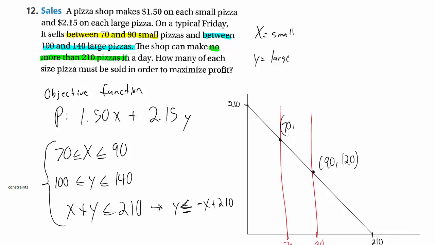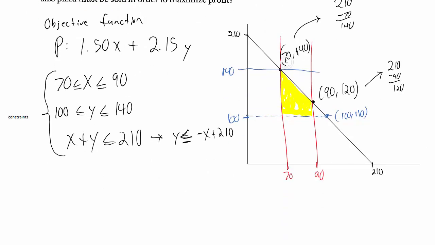And again, I got that from just doing 210 minus 70, 210 minus 90. So I don't have to graph these. Those are basically going to be my two comparisons that I have for the maximum there. Because every other value, even though there are four vertices to this, those other values are going to just obviously give less money because it's better to make 70 smalls and 140 larges than 70 smalls and 100 larges. It's going to be obviously more profitable. So really, even though I have four vertices, even though I didn't need to graph it, I can eliminate that first and fourth one.